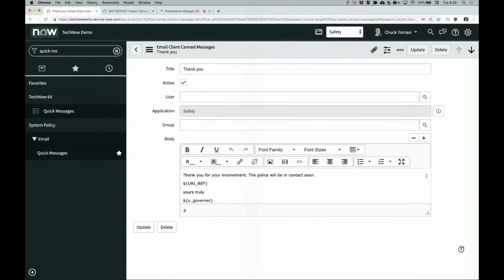There is another, yeah, go ahead. I was going to say that might be a good reason to draft your quick message using the notifications form. So you can have that picker, you can make sure it's well formed, you can preview it, and then you can move it over here when it's well formed and ready to go. Great idea.